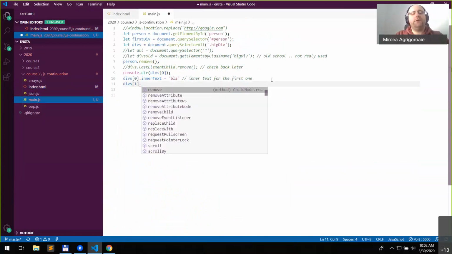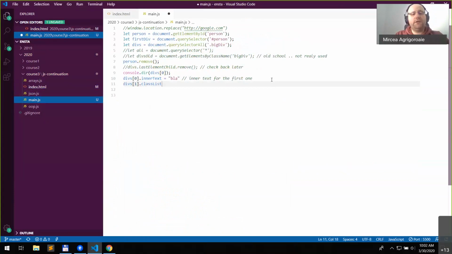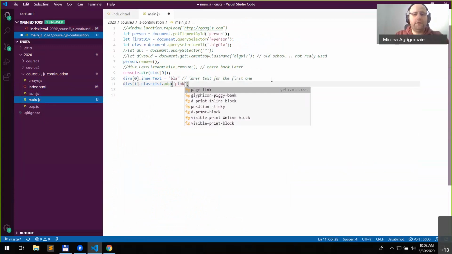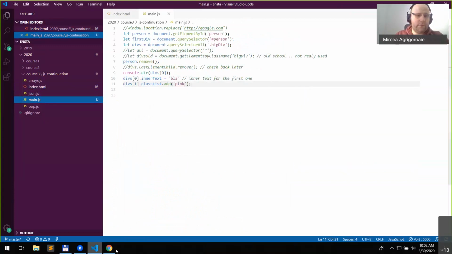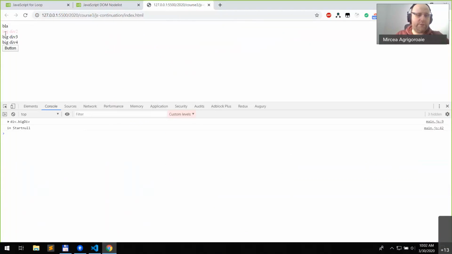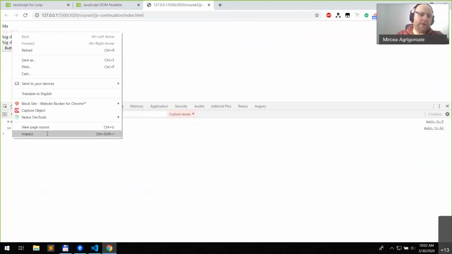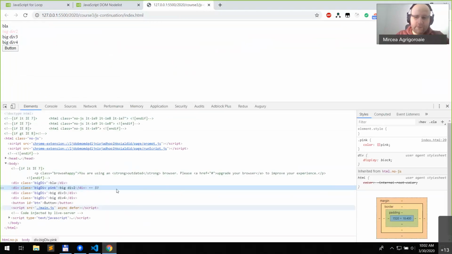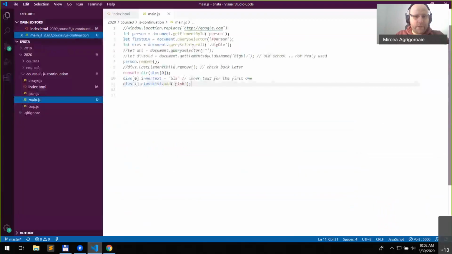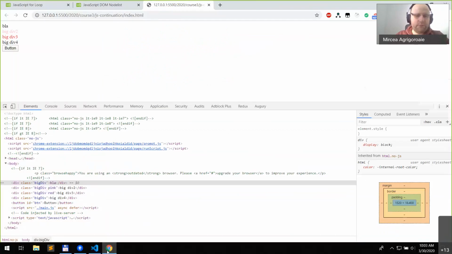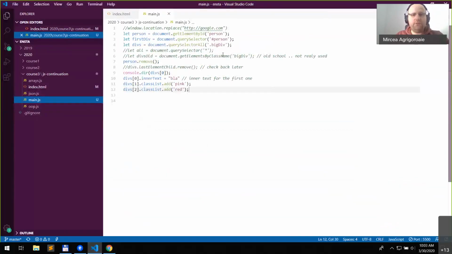The second div, we have class list add, and I put here pink. See what happens. So the second one, we changed the class, so we added a new class, this guy here. As you can see, we added a new class. And for the second one, class red. Okay, so it should be fine. The same, you can change the background if you want. You can do all of this stuff.